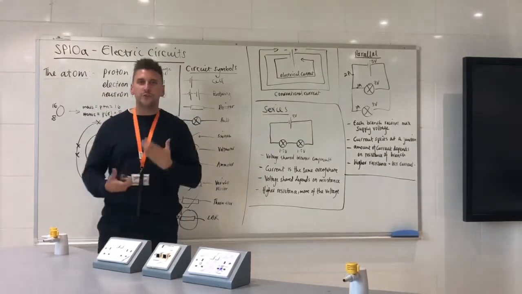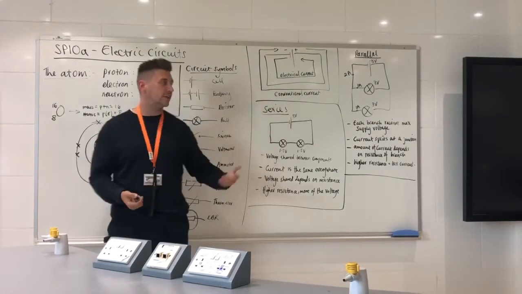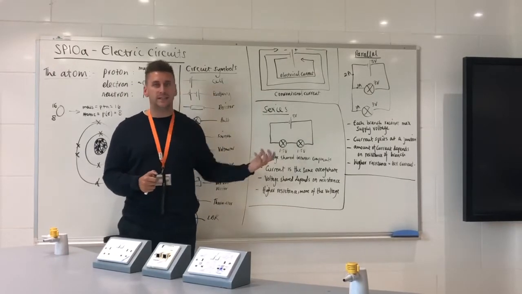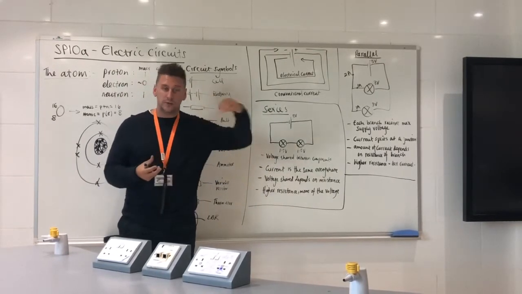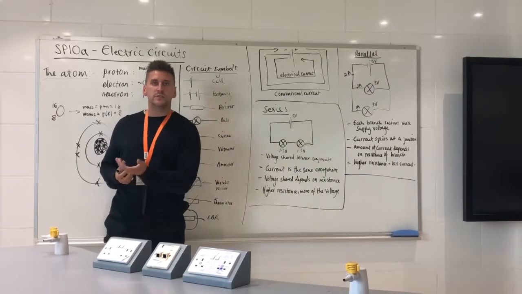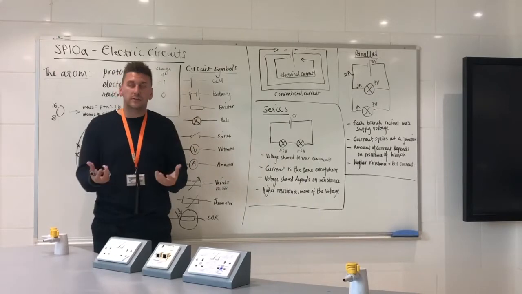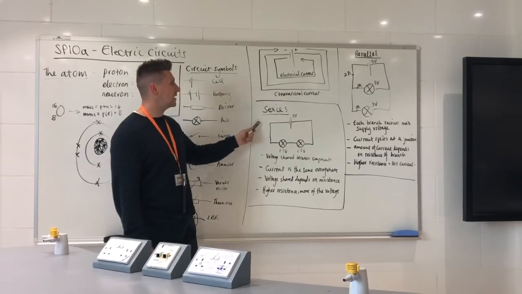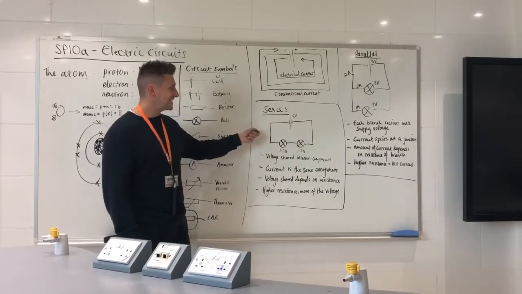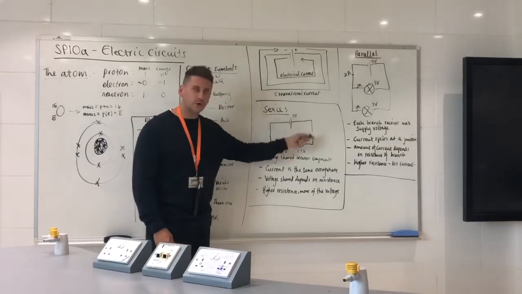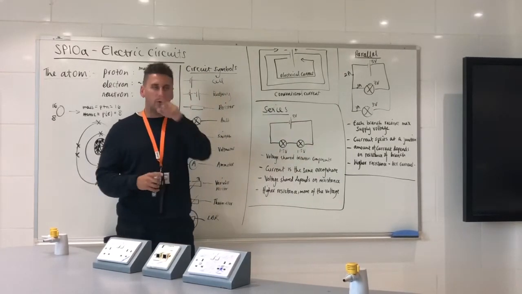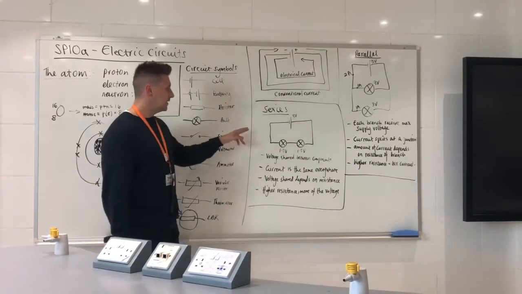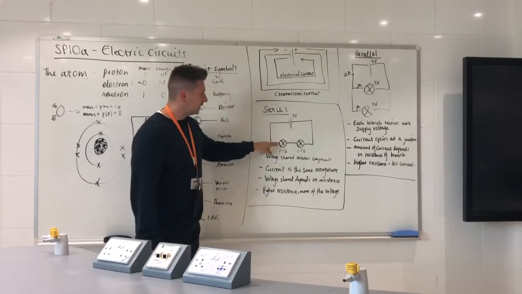Okay? We now know the structure of the atom. We know why metals are such good conductors of electricity. So we know actually that the electrical current is transferred around the circuit by the negative electrons. So electrical current is what we know is true today, that negative to positive, whereas conventional current is the way they used to think, that it went positive to negative. Two more things in 10a, which is series circuit and parallel circuit. A series circuit, as you can see, is one series loop of components. You only have one loop in a series circuit with components all the way around the circuit. So, looking at this one, we have a cell, two bulbs.